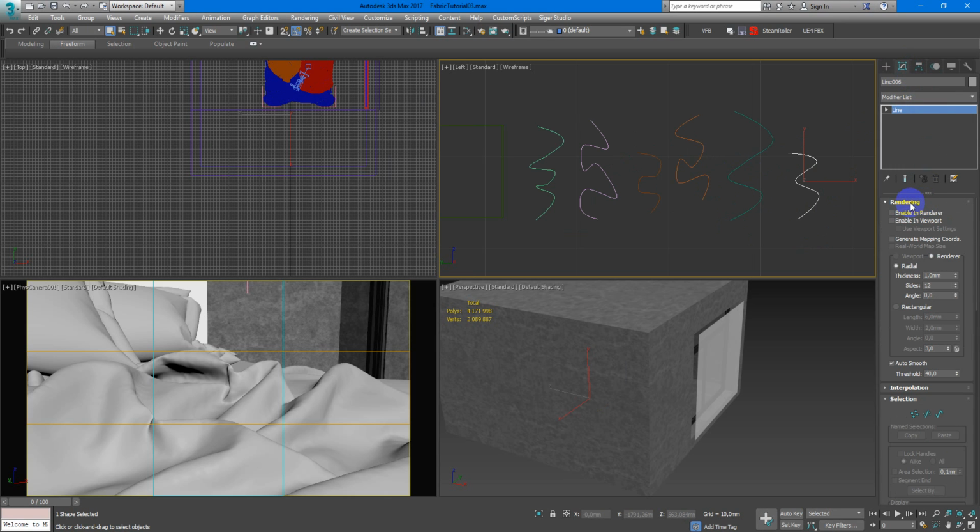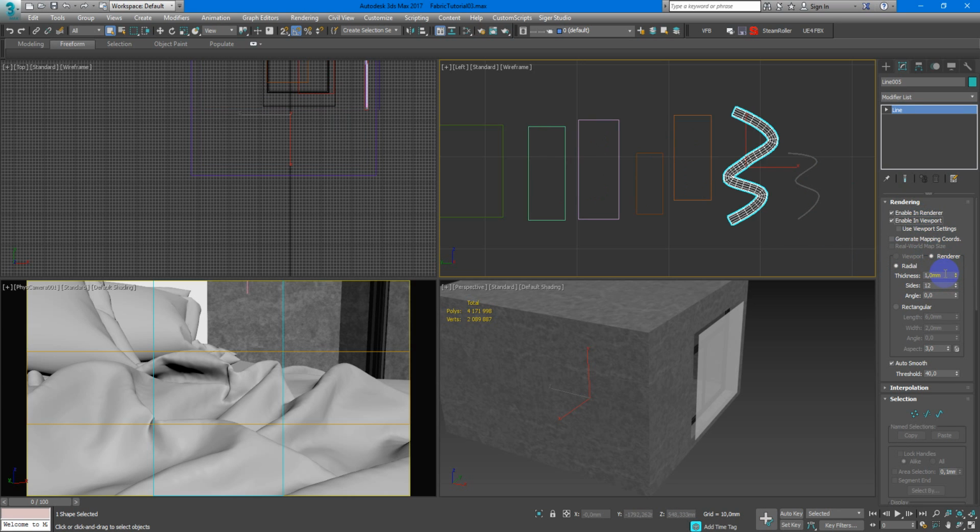Next we need to turn on enable in render, enable in viewport, and also decrease the thickness to 0.1 millimeter, and I advise you to make it with different sizes. It will randomize and make it more interesting.